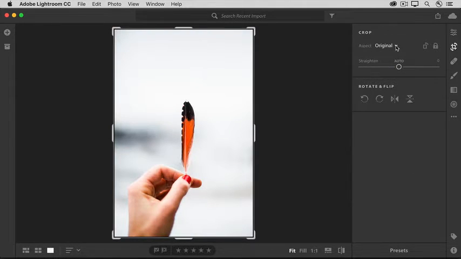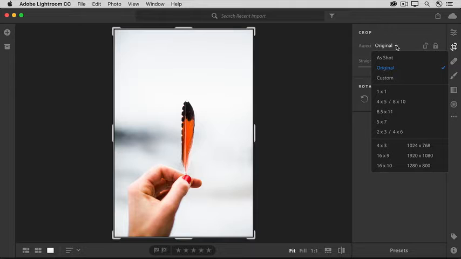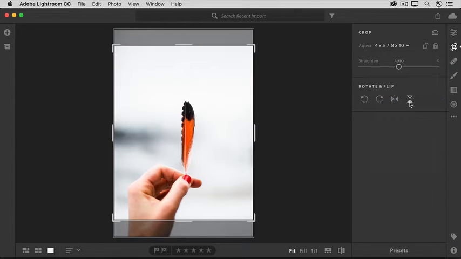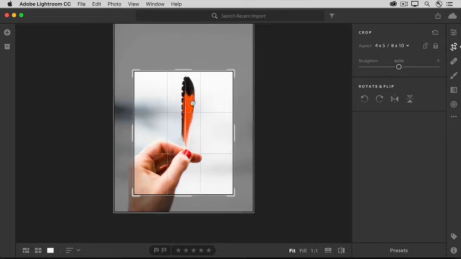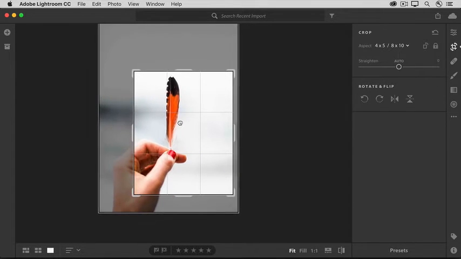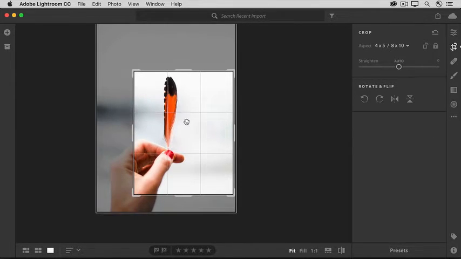There are some other useful options in the Aspect menu. Here, you can choose some common aspect ratios. That means the ratio of width to height. So if you chose 1:1, you would get a square crop box. Or if you choose 4:5, that's the same shape as 8:10. They're both in the same aspect ratio. Let's go ahead and choose that. And now when I drag any of the edges of the crop box, it stays in those proportions. And then I'll move the photo where I want it inside the crop box.